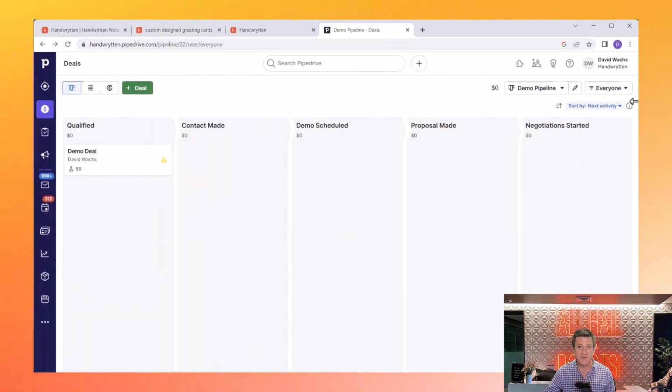In addition to having a Handwritten account, you're obviously going to also need a Pipedrive account. I have a Pipedrive account here. I've created a pipeline, just so you can't see my actual pipeline, with one demo deal on it, and the demo contact is David Wax, so I hope that doesn't confuse you, as that's me.